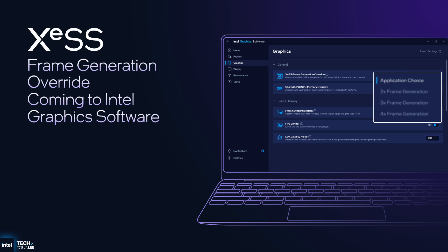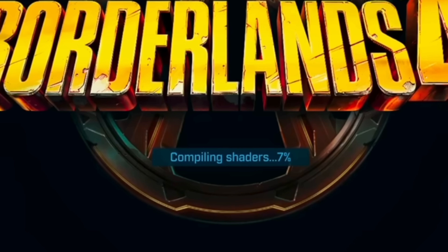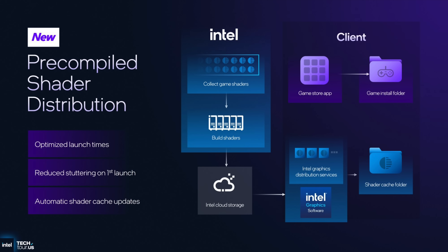In the last few months we got a VRAM override, so having this multi-frame generation override is going to be really awesome for games that support it. It would be nice if it worked on every single game, but the game itself will have to support XE SS frame gen. It's great that it works with older GPUs that have XMX engines, so you don't have to buy a brand new Intel Arc GPU to get multi-frame gen like you had to with NVIDIA. With a lot of new games, you have to compile shaders before the game officially starts, which can take quite some time and burn a lot of battery. What Intel is doing here is pre-compiling those shaders on a server, and then you download those pre-compiled shaders — so you don't have to sit there and wait, burning battery. This is really great especially for battery-powered devices like handhelds, saving battery and time so you can get up and running quickly.